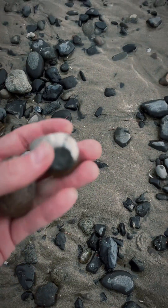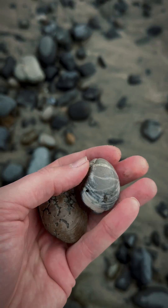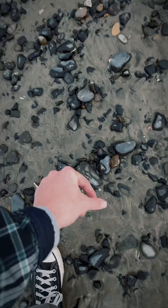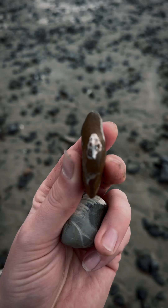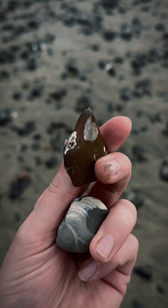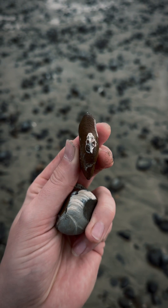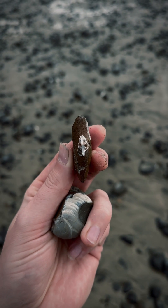And here's another one. You can see the shell is eroding away on this side, but let's roll it over — it's got a little bit more shell left on this side. We've got a new one, this one's pretty cool. Remember what I said about patterns? You can see the pattern there. This is not a clam — this is actually a snail, and those little circles there are the snail's chambers.